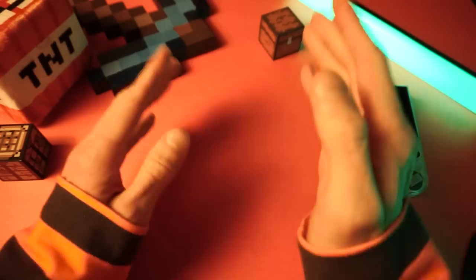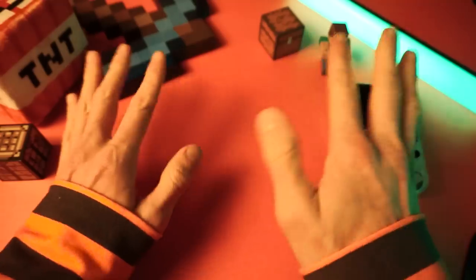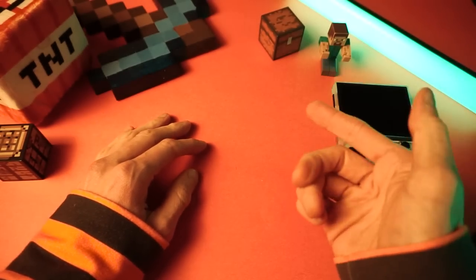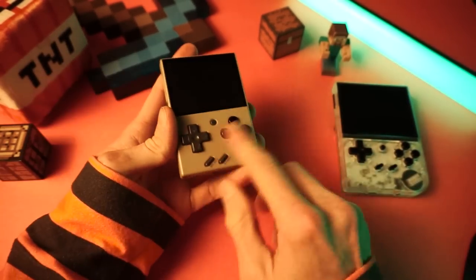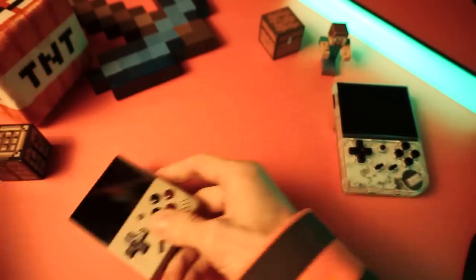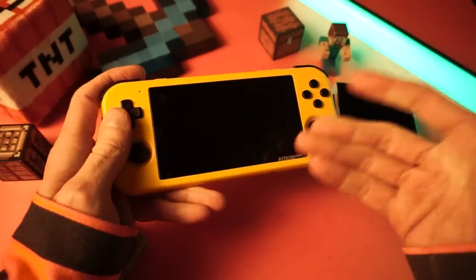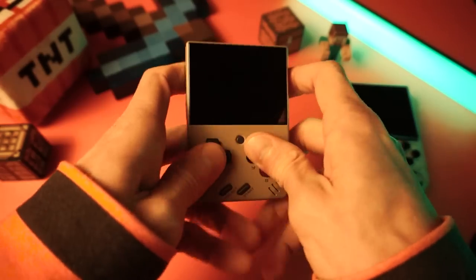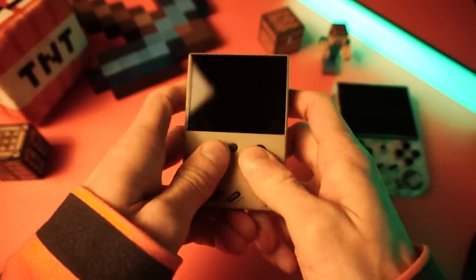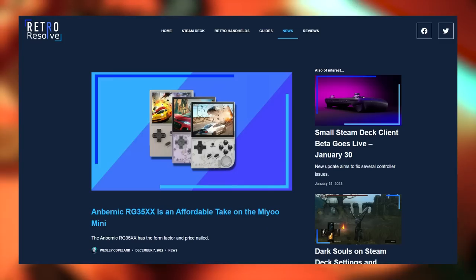Sounds badass. When it comes to retro handhelds, there are so many different shapes and sizes. I have my own preferences, and there are two general categories of device that I like. I like small little baby retro handhelds that live in my pocket, and I like bigger, bulkier handhelds that are still somewhat pocket-friendly, but really I like that they have bigger controls and a bigger screen. You don't have to contort your hands into tiny little T-Rex claws to be able to hold them comfortably for extended gaming sessions.